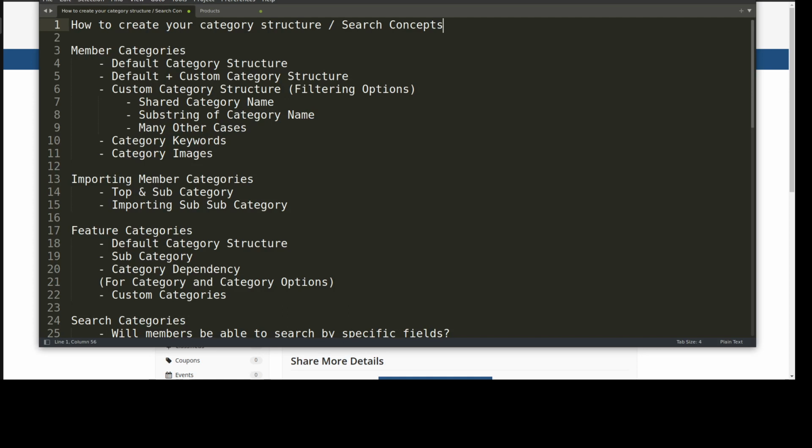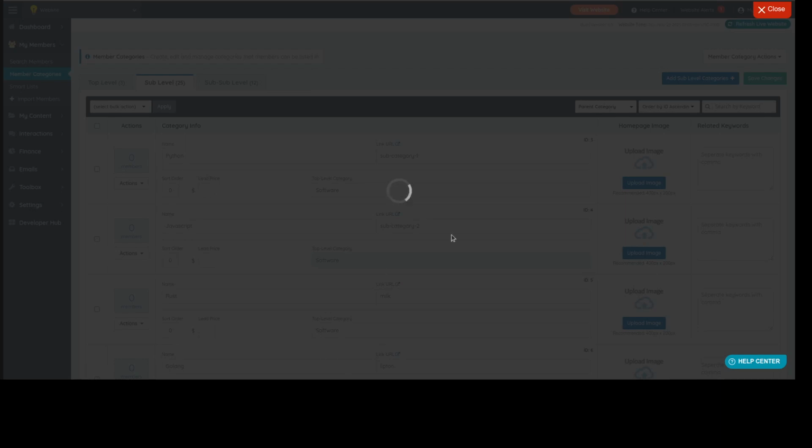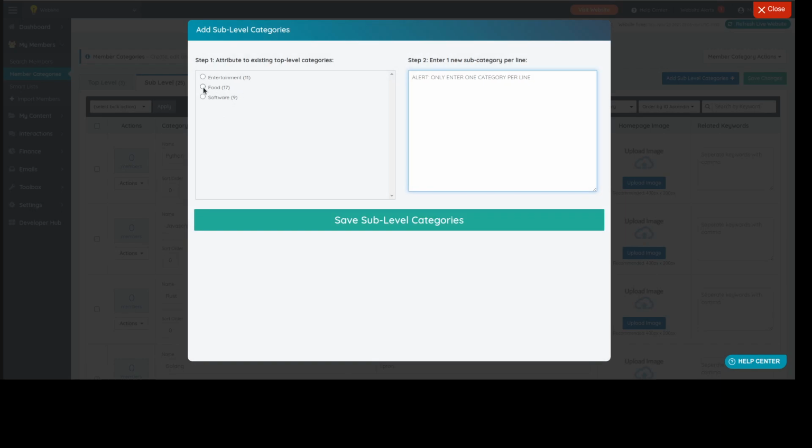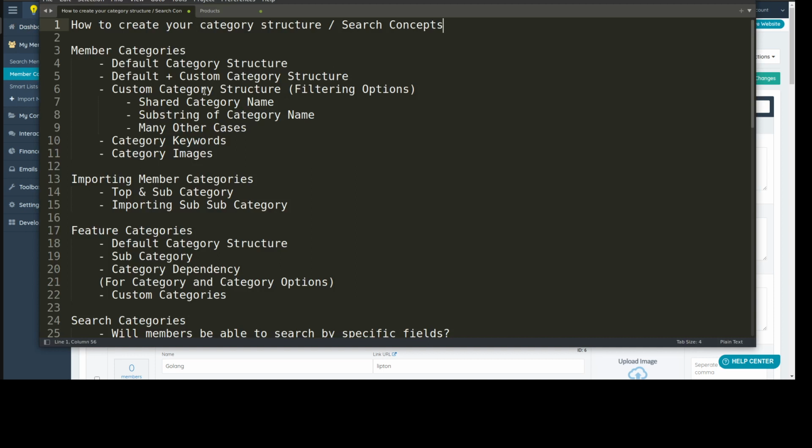Okay, so the default category structure, again, is top level, and then inside each top level you have the sub levels and sub-sub levels. You are able to import multiple ones. So, for example, if I wanted to add more to the food candy section, I would put multiple ones here, each one individually on its own line. Not comma separated, but like it says here, enter one new subcategory per line. Once you save that, it will create all of them for candy in this case. If I don't select any parent, then it creates all of this as top category, I mean, as subcategories. So that's pretty much the default there. That's all.